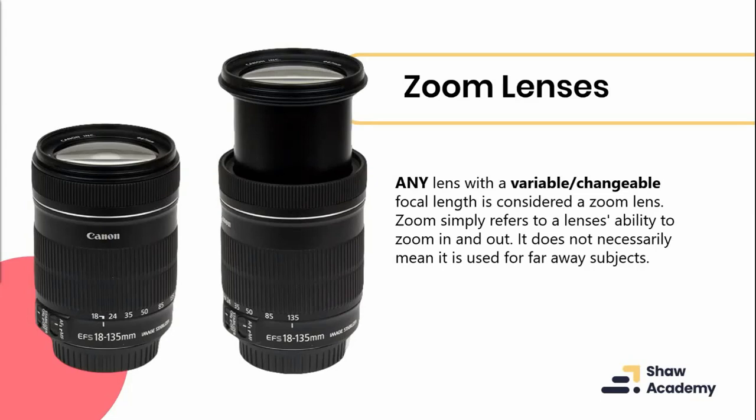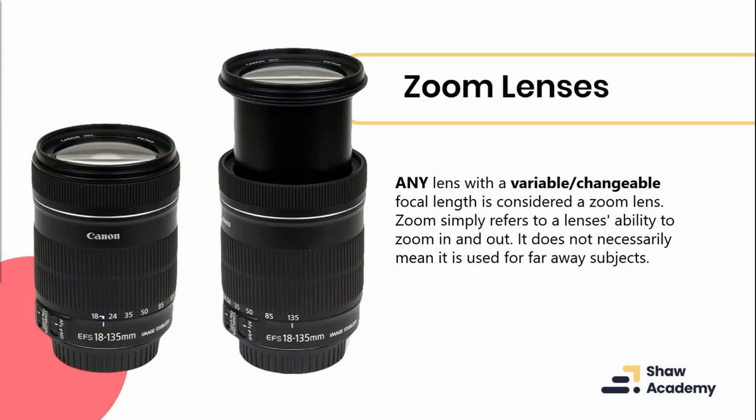So, for example, with our 18 to 35 millimeter lens here, if I was photographing or videoing with this lens, I would be able to start very wide at 18 millimeters, and then I could zoom in at any range up to 135 millimeters. So you can get any type of zoom lens out there. If I want to shoot wide, I could shoot wide using a zoom lens, which would mean that I get a very wide shot, but I could still zoom in a little bit if I needed to.